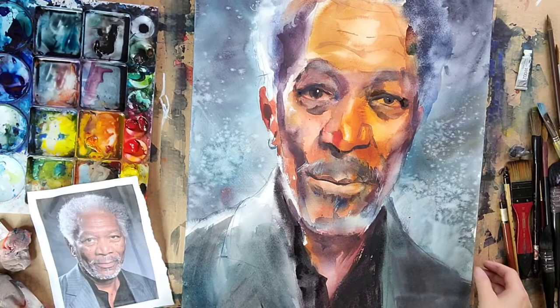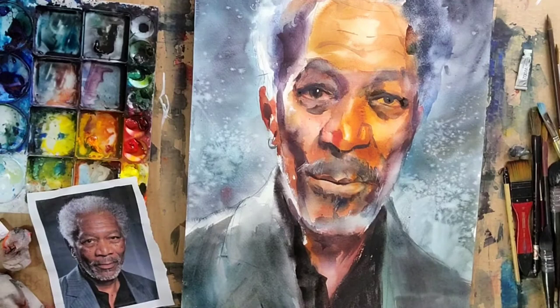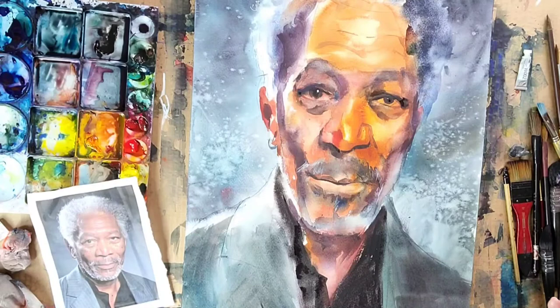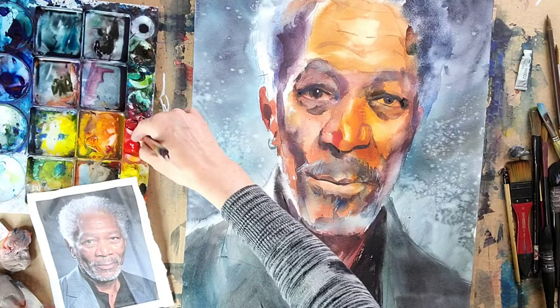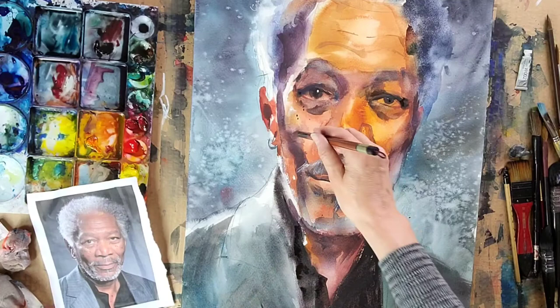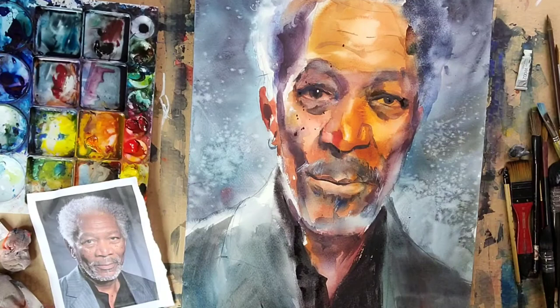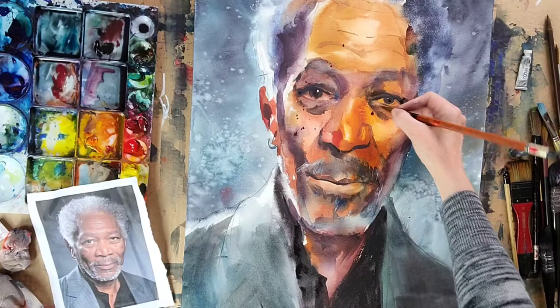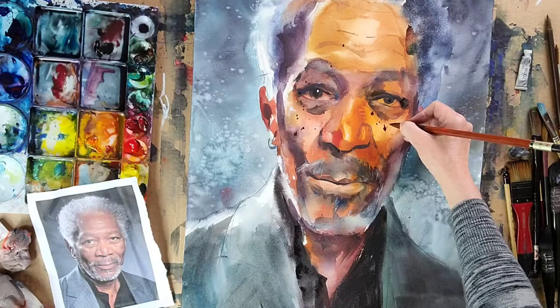My video is a little cropped — I need to set my camera higher to get the full vertical format. Let's not forget his very distinct features — all these blemishes and freckles. We have about 10 more minutes and you can stay later. At this point we can spatter or pop in these little blotches. That's what makes him him — all these patterns and blemishes are a super distinct feature of the face. The moment we add these little blotches, it's going to look definitely like Morgan Freeman.